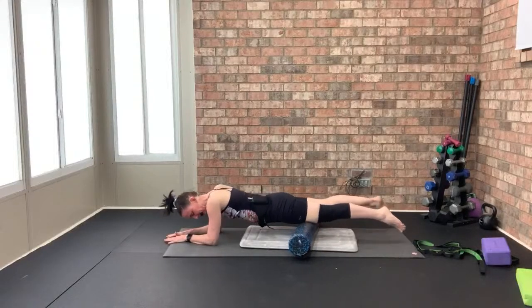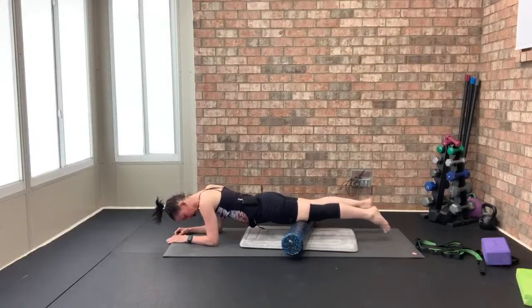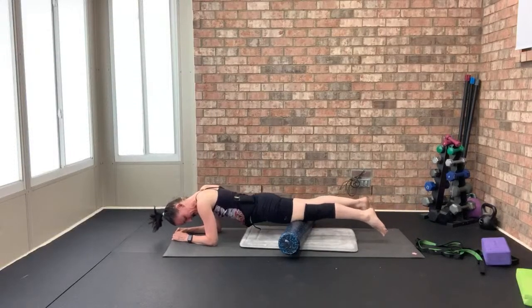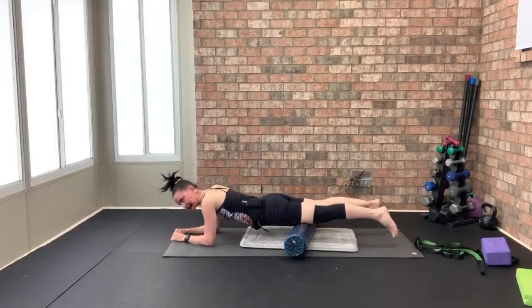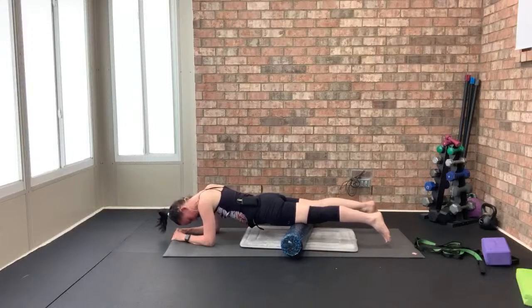If you're on the ground, you have 10 more seconds. You're gonna switch to that other side for 30 seconds. I always like to hold my static stretches for a minimum of 30 seconds. You're gonna get some carryover of the muscles. Anything less than 30 seconds, I find, does not work for my body. Okay, you're switching. If you are on the ground, you're going to that other side.